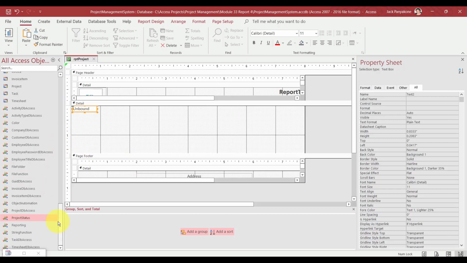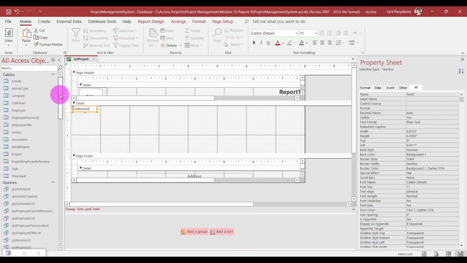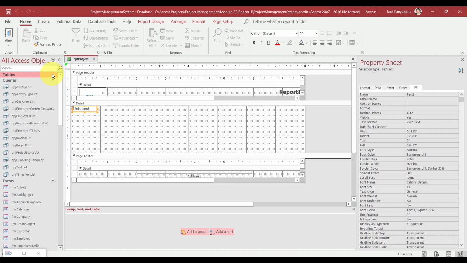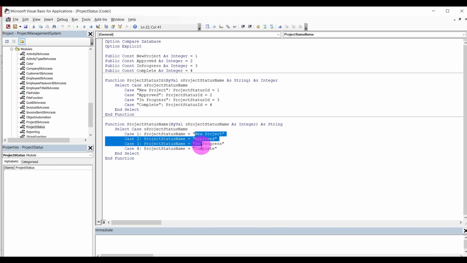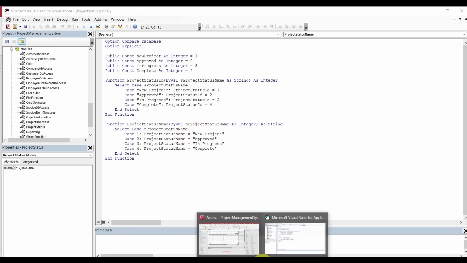Now it would be easier if we had a table with the listing of these. We could just pull it over. But because we don't have the project status table with these records, how do you do that? How do you get there? Let me show you how.